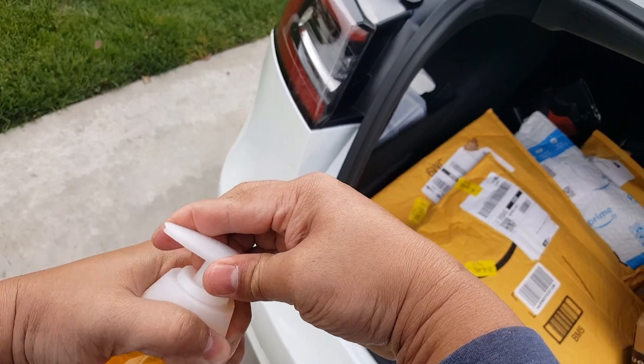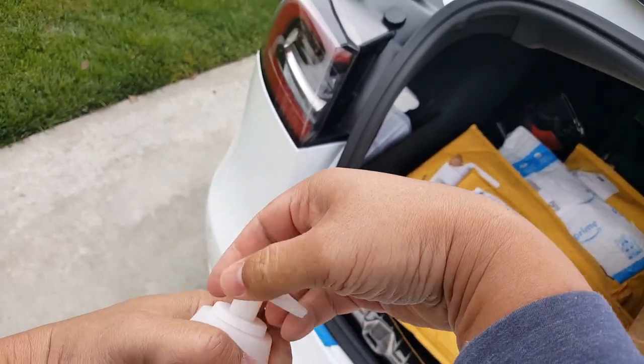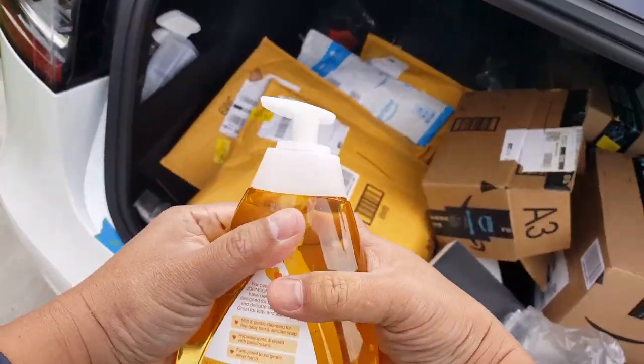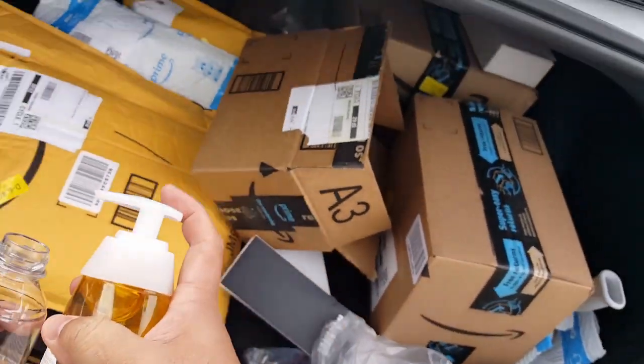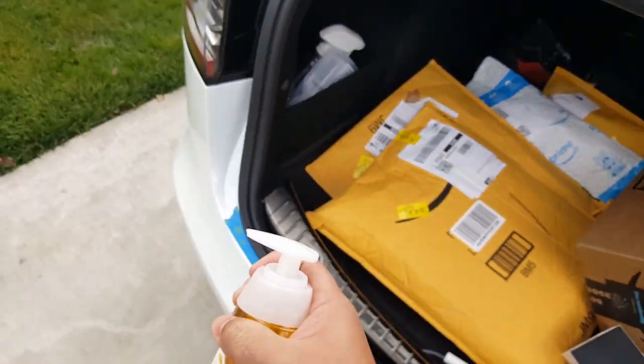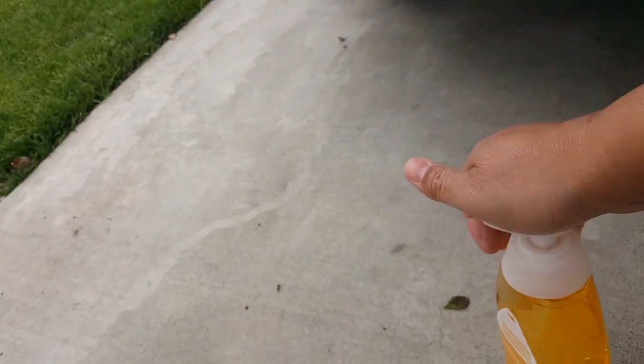Should be, is there a safety? There, and usually you click it. Hopefully I didn't break it already. Probably did. All right, so let's go and squirt. Just one little squirt. You don't need a lot in there. Yeah, I'm not able to squirt either, so. Doesn't seem like I got it all right yet.